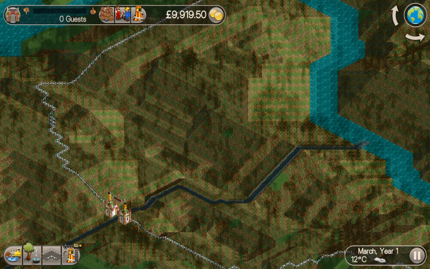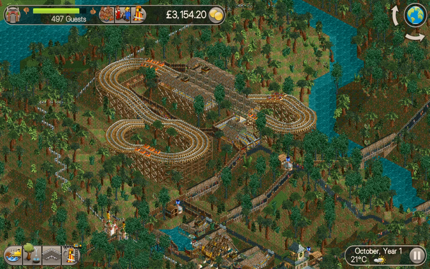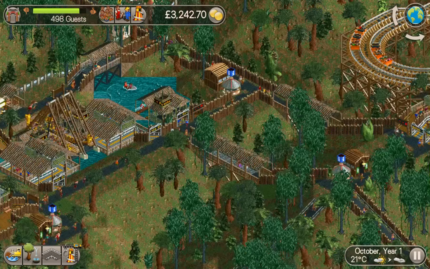But yeah, I'm going to crack on with this, and hopefully when we come back, I'll have a better plan in mind. October year one, almost 500 guests in the park, so we're 1 year down, 3 to go, and we're more than a quarter of the way to the target. So that's cool. Let's have a look at the start then.